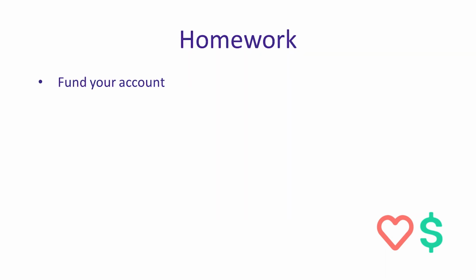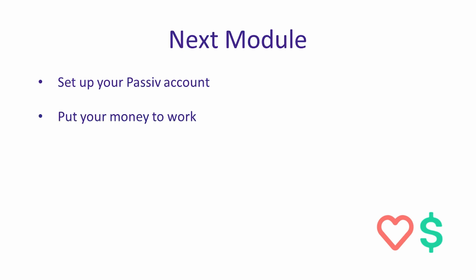But otherwise, your homework is just going to be to fund your account. So I'm going to do separate videos on how to fund your account. There are 2 ways you can do it. The first is to use new cash. We're going to want to basically add Questrade as a bill payee on your online bank account. And I'll show you how to do that in another video. The second way is if you already have an RSP or a TFSA elsewhere, then you can transfer your account to Questrade. That one's a little bit trickier. You have to fill out a form there. So again, I'll have a video to show you how to do that.